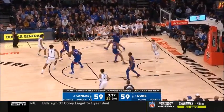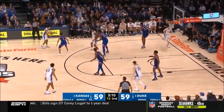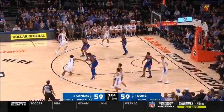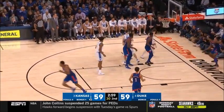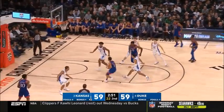Well, somebody's getting a loss here tonight, but you can't lose a season in one game here in college basketball, and that's what makes this event so great. I mean, remember last year, remember what happened to Kentucky here in this event, and they could wind up playing Kansas out in Maui. So they might play all three other programs who are here in the first as well. Inside 3 minutes to go in a tie.